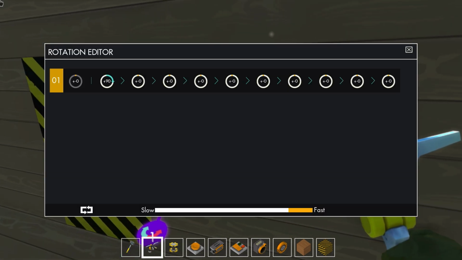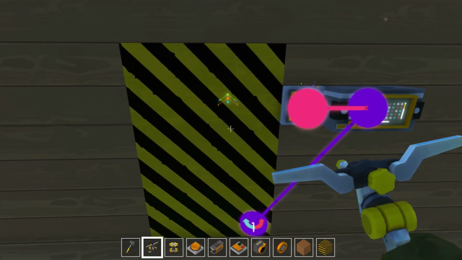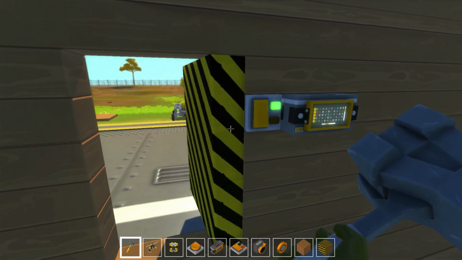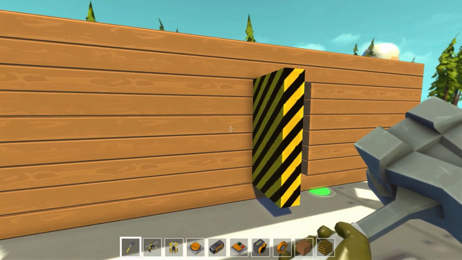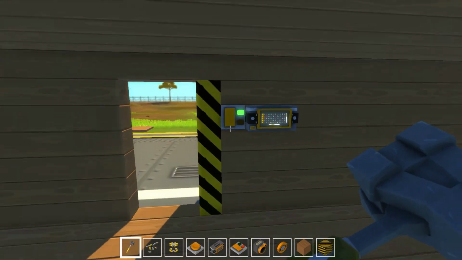Okay, so let's do this again. 90 degrees. Everything looks good to me. We are just going to click the switch, and it's going to open actually outwards. I thought it would go inwards. I'm an idiot, though. So, pretty small door, but that's more than good enough for me, so that works.